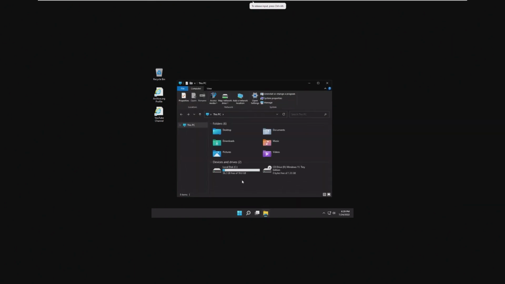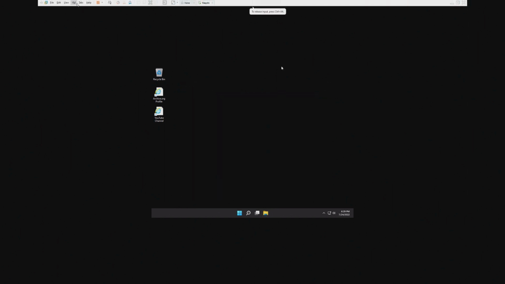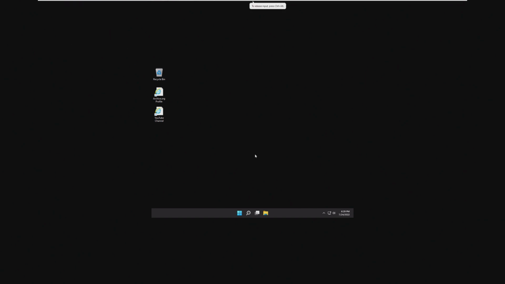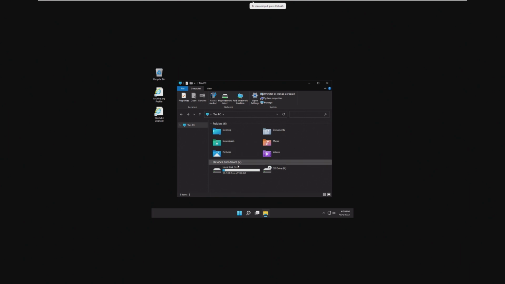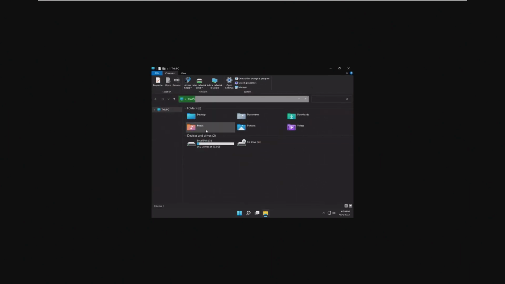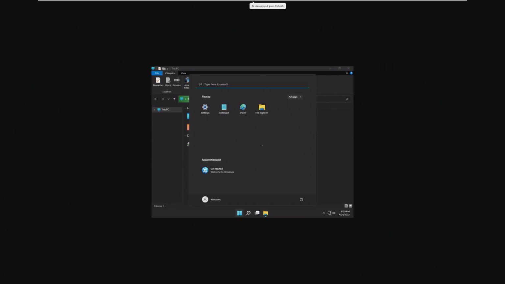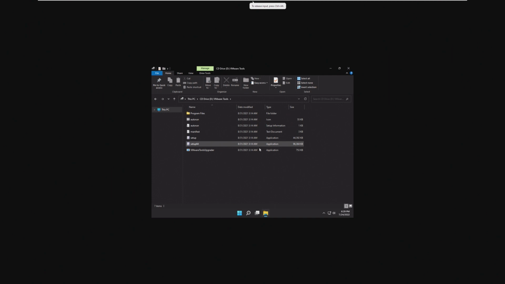So the first thing I want to do is just take a look at the installed size before I put anything else on here. And we are using 3.6 gigabytes. I thought we were supposed to have less than... Okay. Well, it's still better than the last custom Windows versions we've taken a look at. So now let's install VMware Tools and just see where that gets us. And then we'll take a look at the specifics, like why this is the old File Explorer and what specific version of Windows we're running.